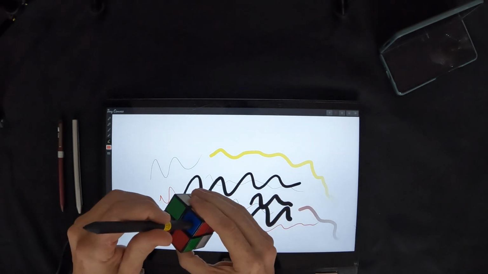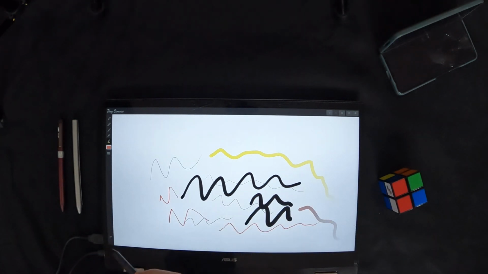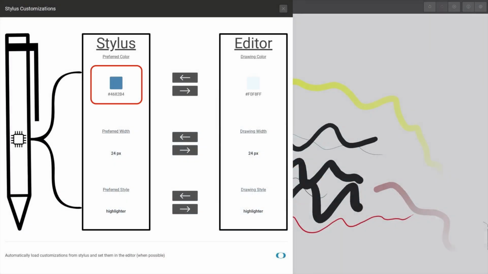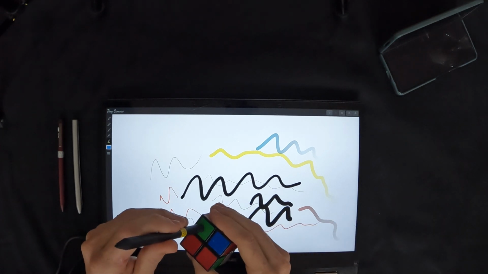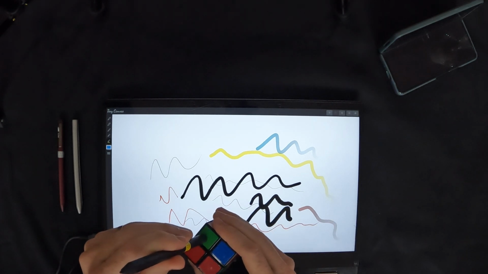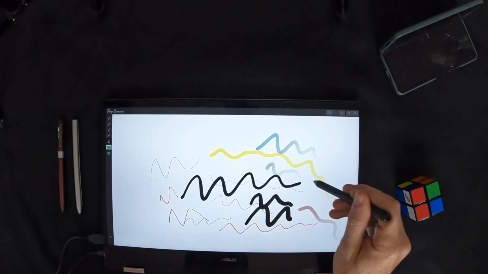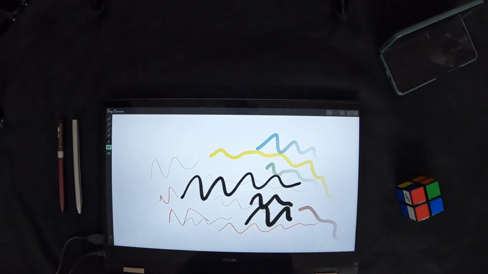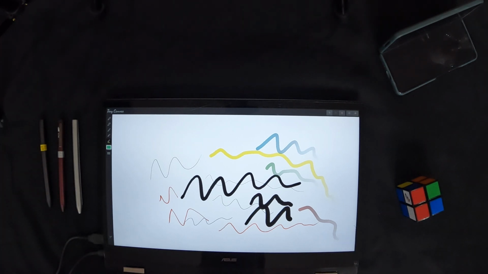Now let's say I scan that blue color, and if I bring it here, you can see it picks it up. Then I can draw with it. Let's do one more time with the green color. You can bring it here, and you can see it picks it up. So it's very convenient. If you have an actual color palette here, you can read from it, store it, and bring it to your computer.